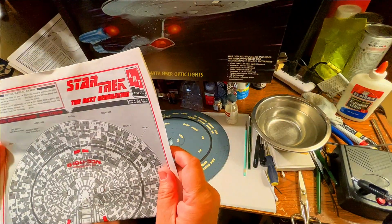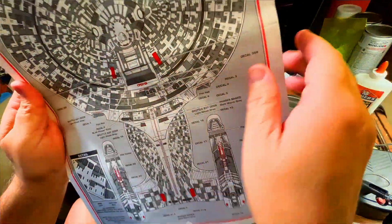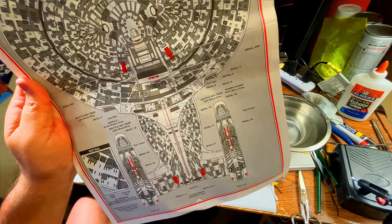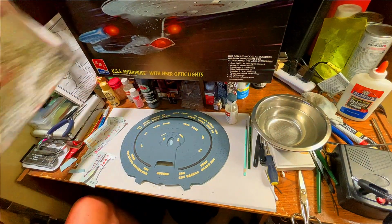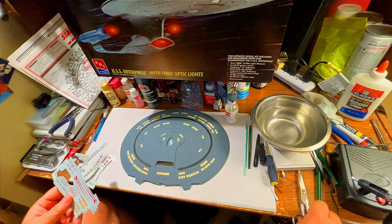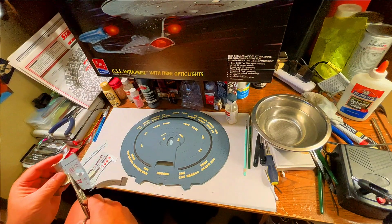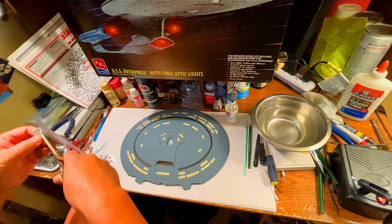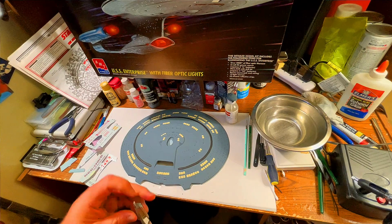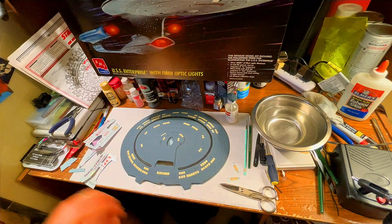And let's see, what do we got? You can see we have, what are these? These are decals 35A and 35B. So let's locate those right off the bat. We've got 35A and 35B right there. Now because these decals are so old, it's going to take some time for them to soften up in the water, and it's definitely going to take some time to activate the glue.